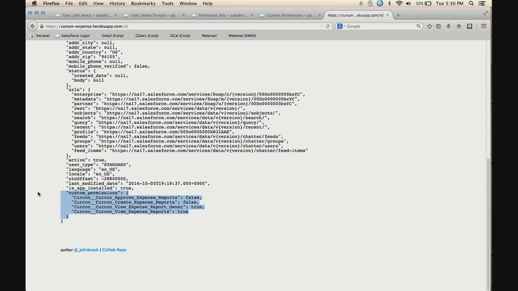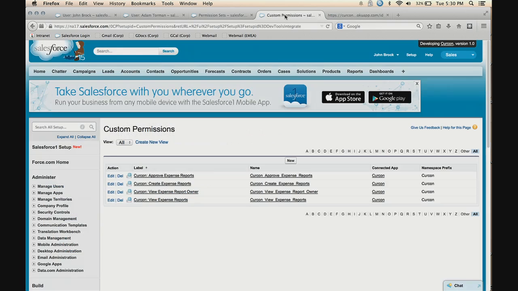Wait a second, John. I thought that I had millions and millions of permissions. I have CRUD, and I have FLS, Apex Access. I only see like 4 permissions there. Why do I only see 4 permissions? Well, obviously, Adam, you wouldn't want to return every permission. So we return the custom permissions which are associated with the connected app which is making that identity response request.